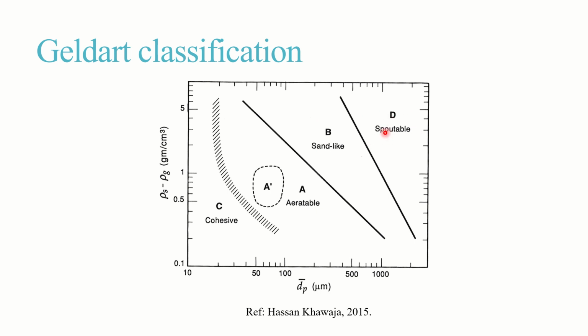In this type of fluidization, it is quite difficult. The larger bubbles would be formed when we are dealing with the fluidization of Geldart D particles. So it is quite difficult to fluidize Geldart D, but it can be used in spoutable beds, where we pass the fluid only at the center point, not uniformly. So at that condition, it is preferable to use Geldart D particles.